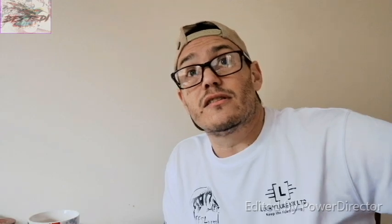With braid you have to keep a little bit of tension on it, otherwise you're going to get a hit and that line just sits on top of the water. Fluorocarbon, even where it meets the water on a slack line, it'll pop up. And then obviously you've got braid, which a lot of guys fish.